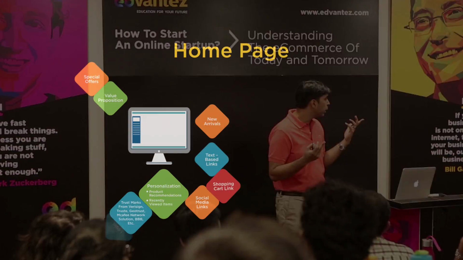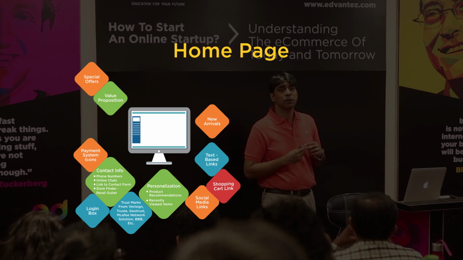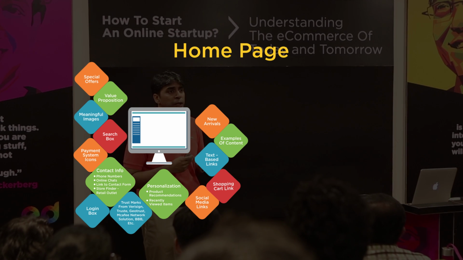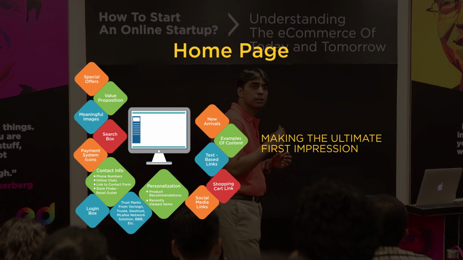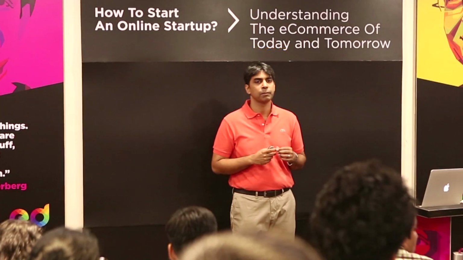The other thing, your login box, your contact information, payment systems icon. Why would you want to put which payments you accept on the home page? Somebody? In the footer, right? Yeah. Why would you want to put it there? Because if I'm accepting Visa cards, and I put the Visa logo, the customer may be satisfied. Like they are using some standard payment protocol which they are used to.